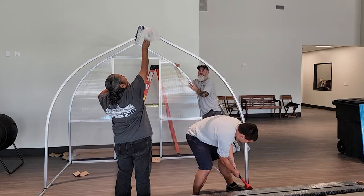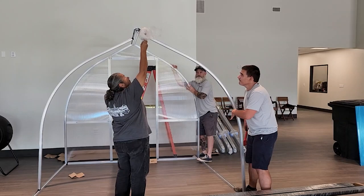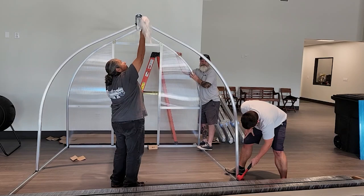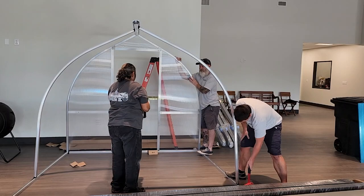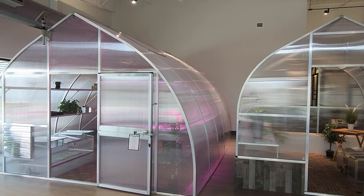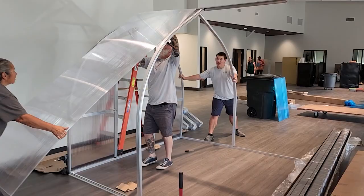One quick hint before we close off this section of our installation. Install all the side curved profiles, leaving space for glazing sheets to be installed. When you're installing a small one like the Riga 3 that we did today, this is not as important. But if you start getting into, say, a Riga XL8 or a Riga XL9, those are much larger, much taller units. It's not a bad idea to install all your curved profiles.